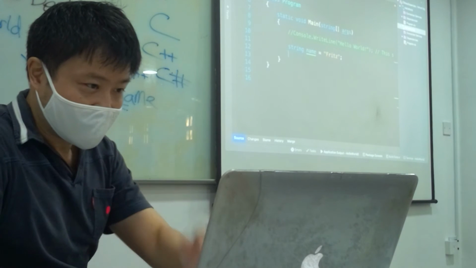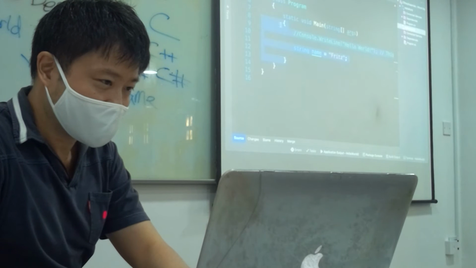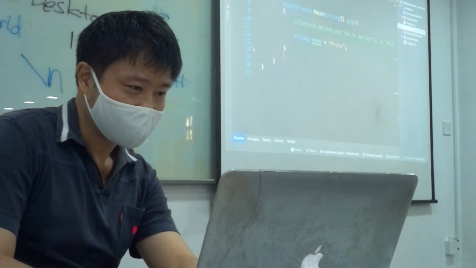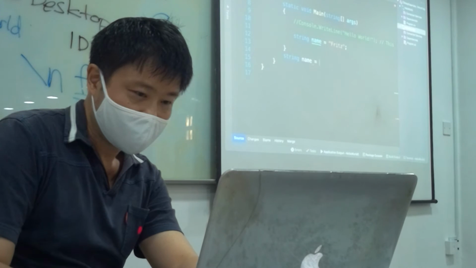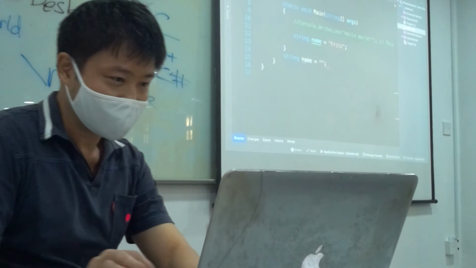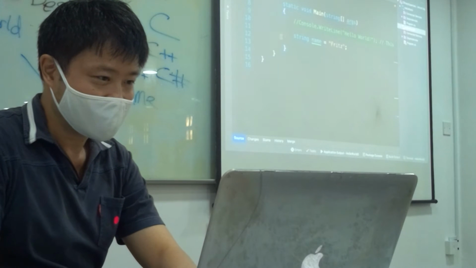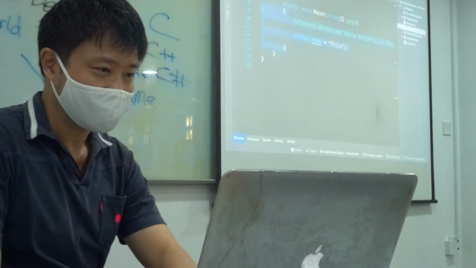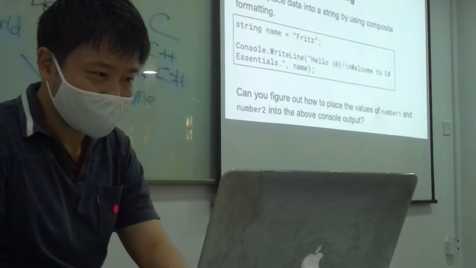Okay. So remember that the code must be enclosed within this bracket, opening and closing. Some people after a while get a bit careless. They put the code here, then they find the code doesn't run. So whatever like this, the code doesn't run because it's not inside the main function. So wrong, the code must be inside the main function. How do you know it's inside? It's between the opening and closing bracket. Okay, I'll go back to the slide so you can see what is the code to type in.